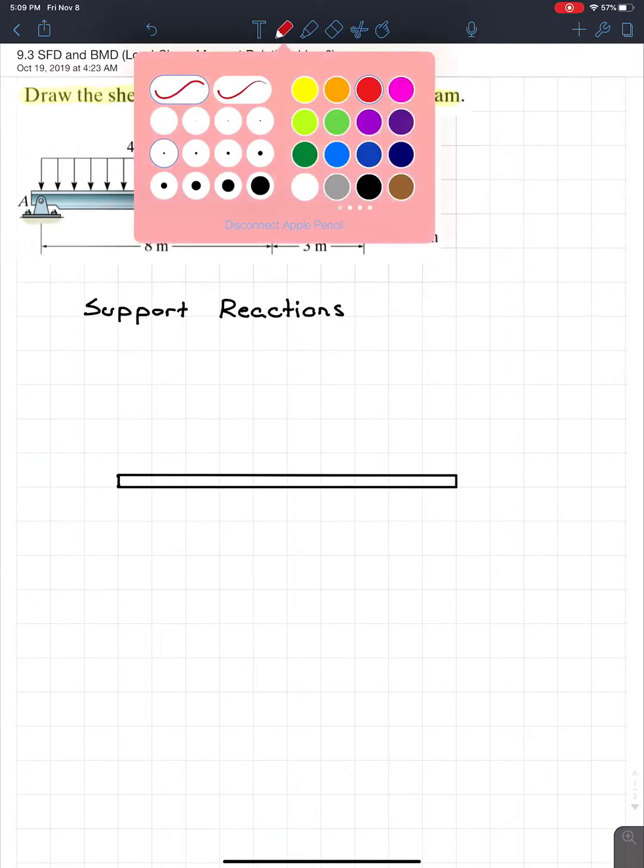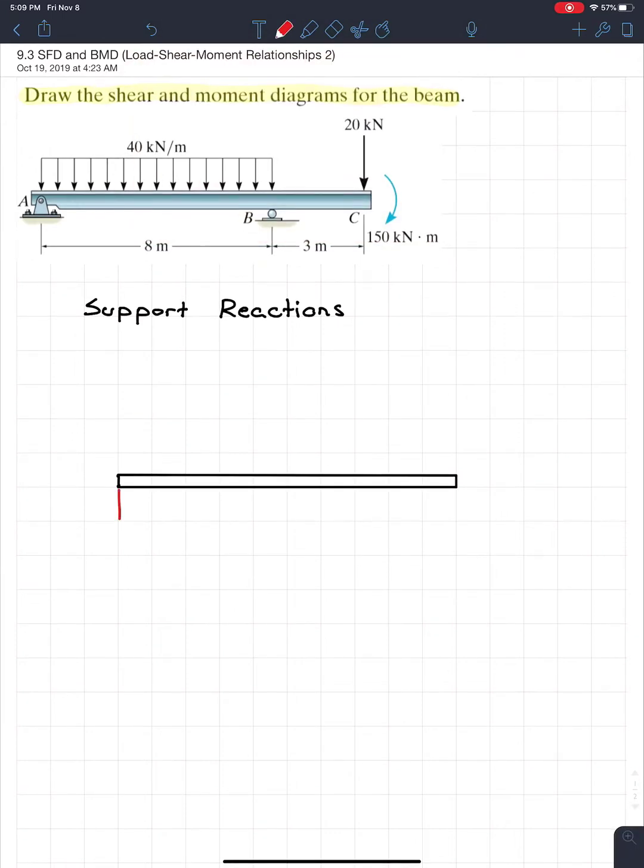So here's my beam. I know at A, it's a pin, so I'm going to have AX and AY. So there's my AY, and I'm just going to go to the other side and draw BY, because it's a roller. So we have AX, or AY, sorry, and BY. I have AX, which is going to be coming across, but as you will see, AX is going to be nothing. Very rare that beams have any of those lateral loads.